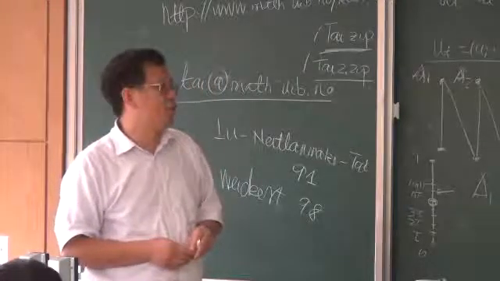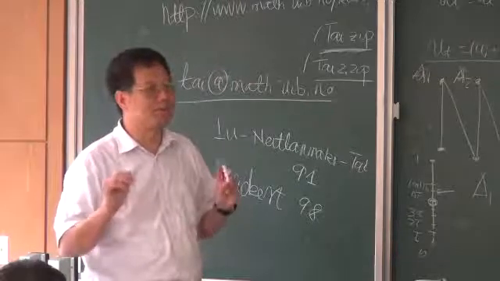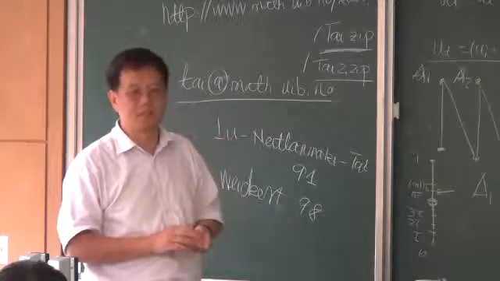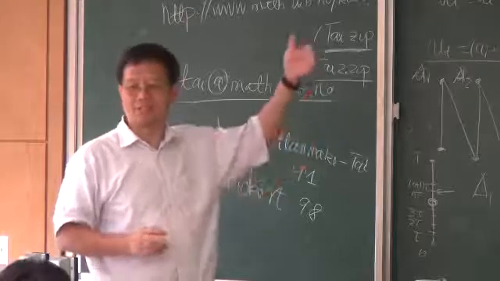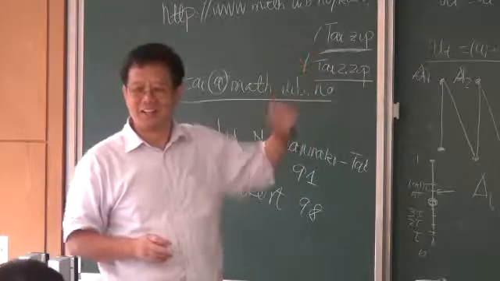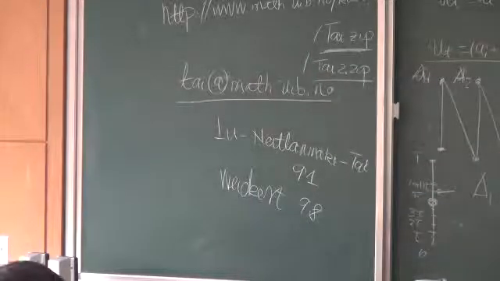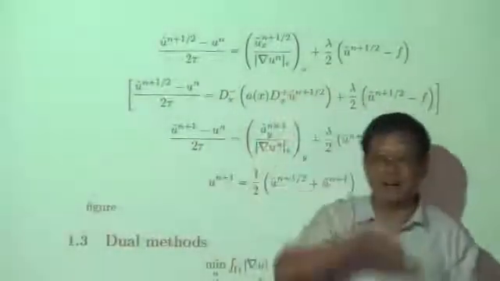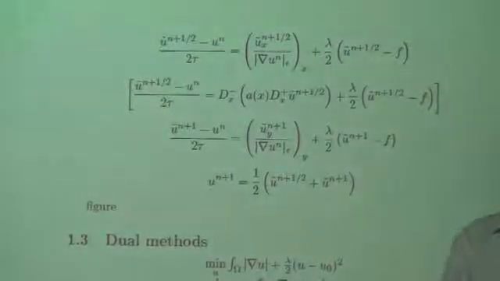I think for a lot of image processing problems, if you cannot find any other fast algorithm, try operator splitting. It's still a good choice. But even, you see here, I tell you what's a secret. You split into two operators. Here you have E1, you have E2. To solve E1, you just solve a lot of linear problems. To solve E2, you solve another one-dimensional problem. So each problem is easy to solve.